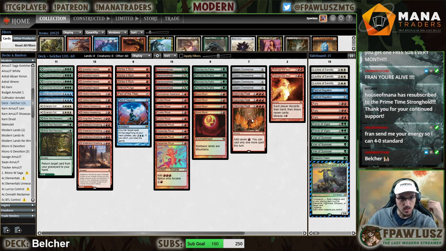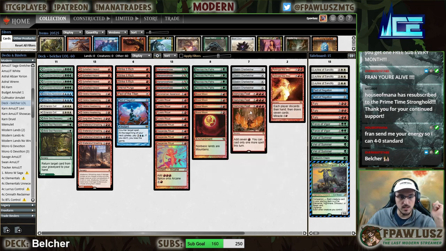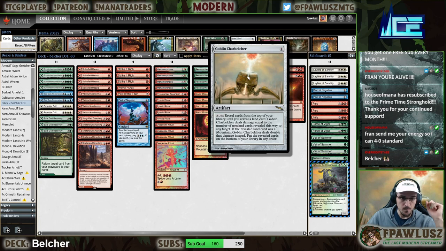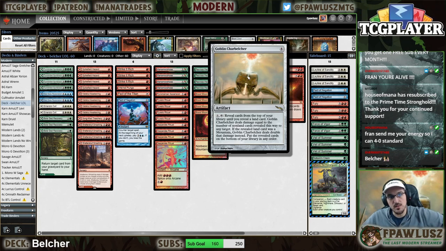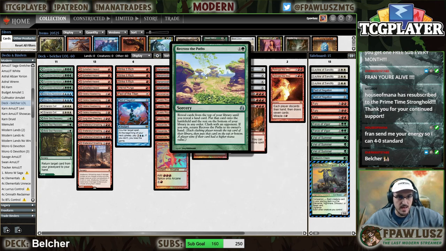I copied and pasted it. Of course, Ironcrag Feat. It's for 4 mana. It gives you 7 mana, which very conveniently is what playing Child of Alara and activating it does. So that is another way that we can go about winning the game on a very, very easy and single swoop. We also have Recross the Paths.